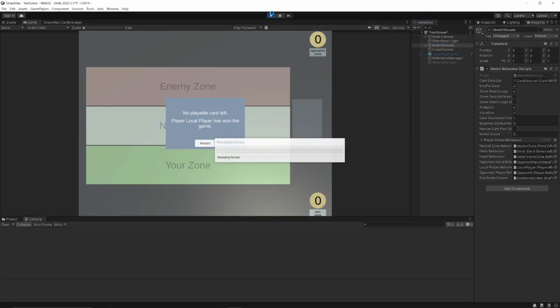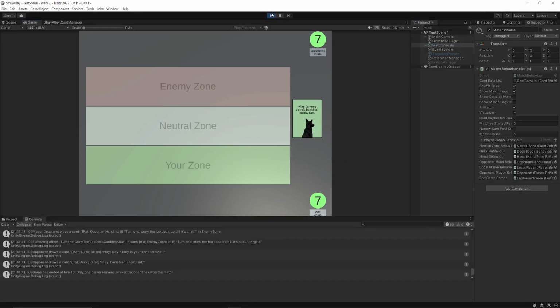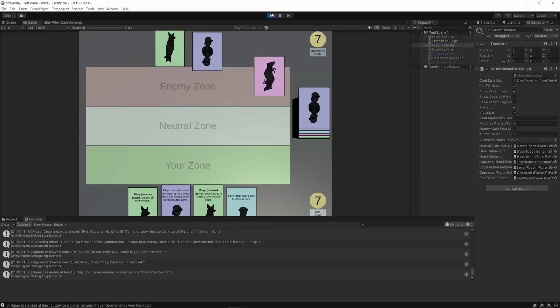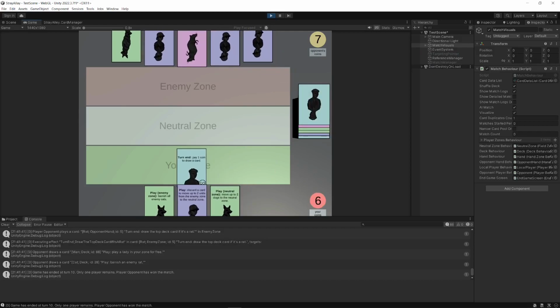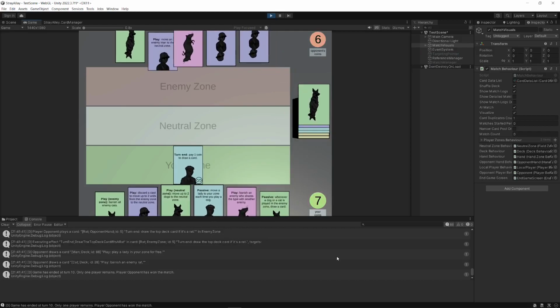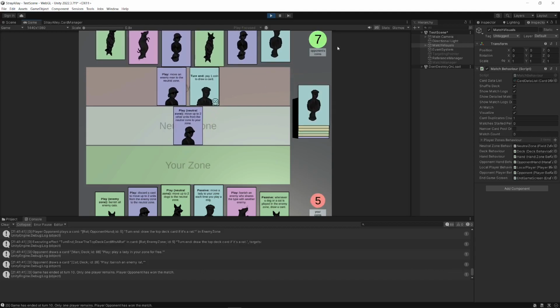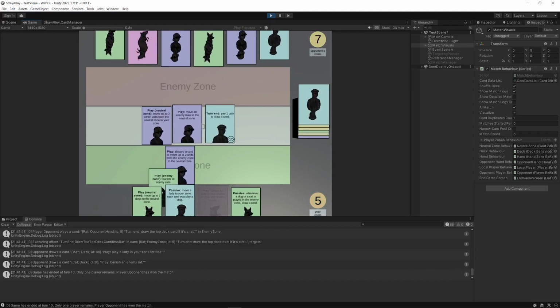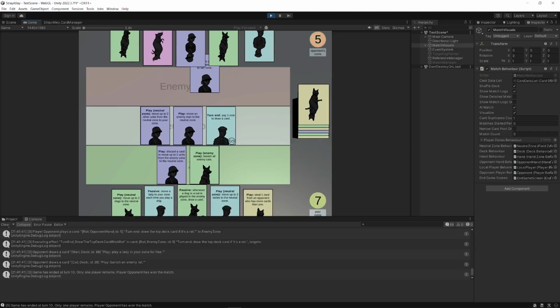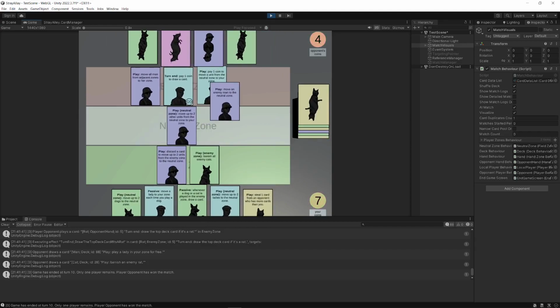As you can see, I have started a game where a bot can play against another bot. What's interesting here is that the console is filled with logs. Those logs describe every important action made during the game. What's really important here is that those logs were written when the match started. We can even find out who has won the game.